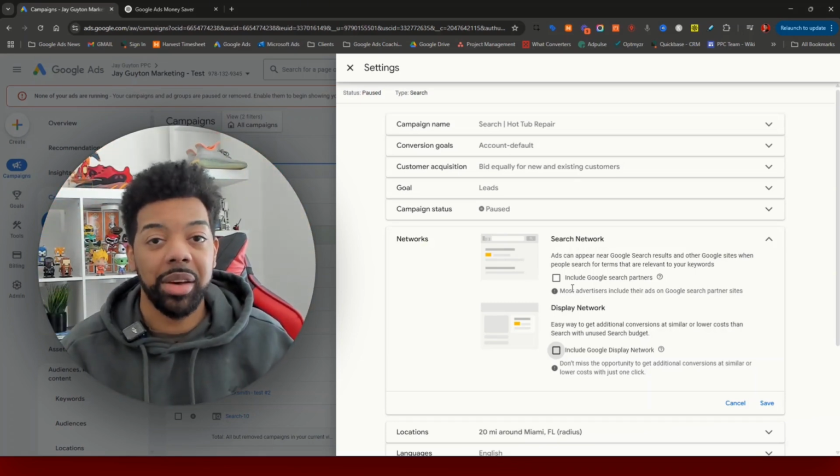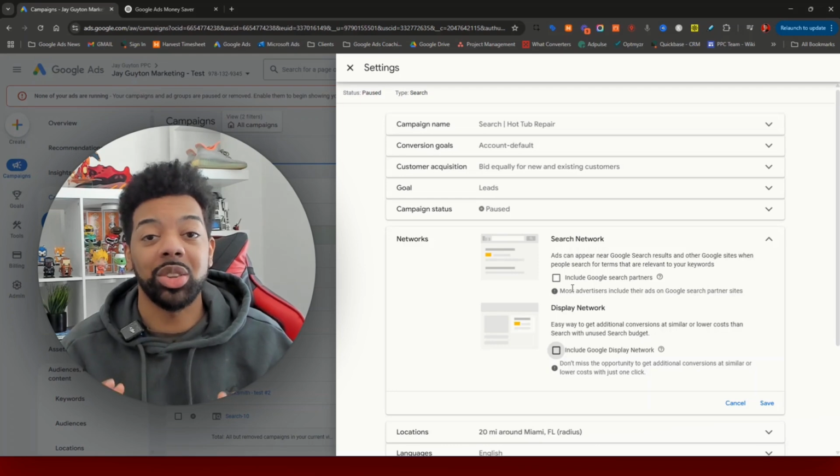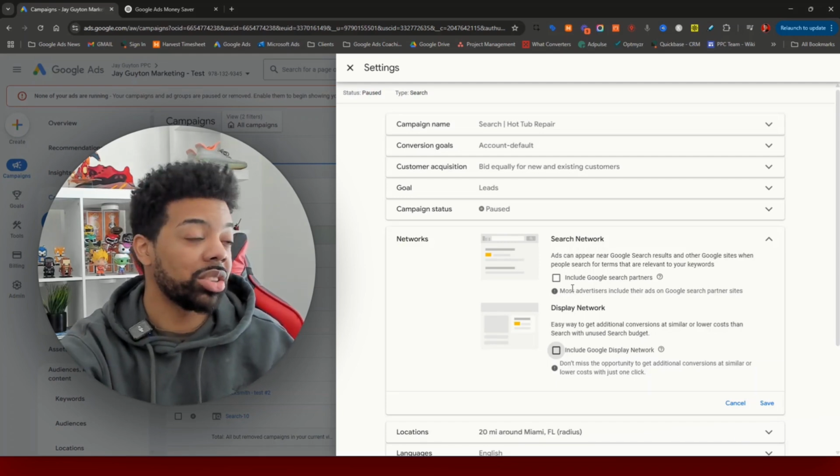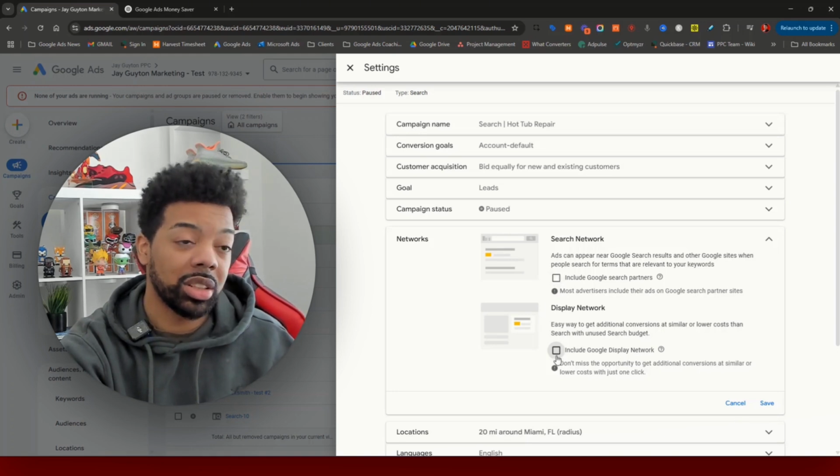And so to have your ads show up in the right place at the right time so that you can get the qualified lead or sale that you're looking for while running Google Ads, you want to make sure you have Search Partners and the display network checked off. Now, making sure these settings are checked off will definitely save you tons of money when running campaigns inside of Google Ads. But there are some additional things that you should know before even launching your campaigns.